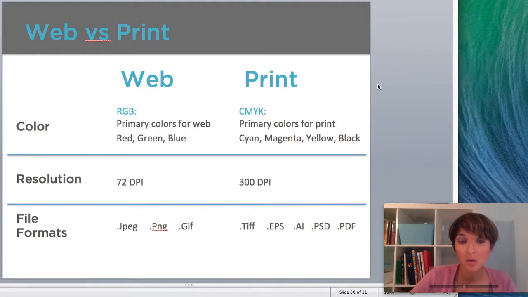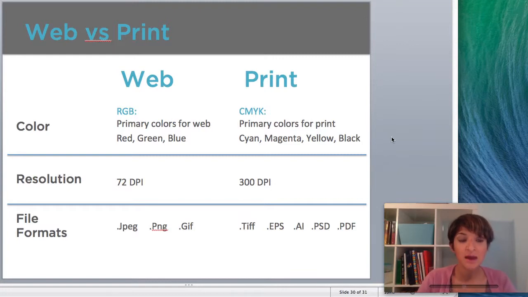Okay, so if you're working in Photoshop on something that you're going to print, make sure that it's CMYK. And the resolution for web is 72 dpi, and the resolution for print is 300 dpi.